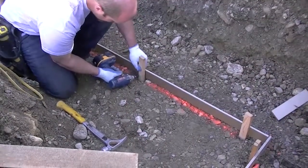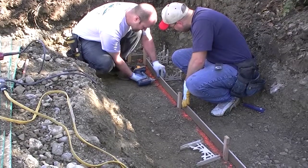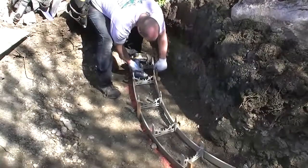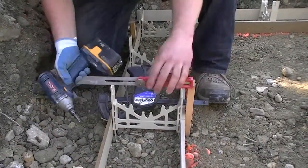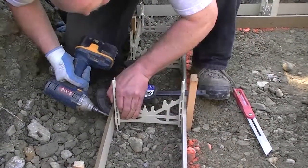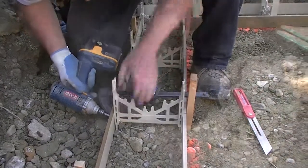Drive stakes every 3 feet. Fasten a bendable board to those stakes to hold your spider ties. After that's done, fasten your spider tie from the outside. On the inside board, you'll level the spider tie first before attaching it. This will allow for your stakes to remain vertically straight, and everything should fall in place perfectly later on.